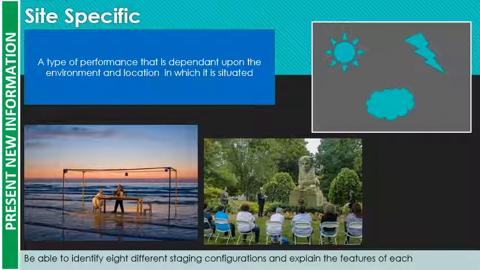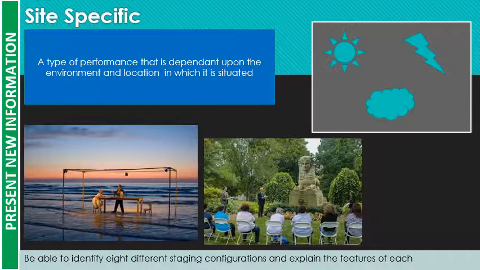If I was going to take the second picture that has the sort of Egyptian head in the background, well, I probably couldn't find that anywhere else in that location with those trees, the sort of woodland feel. So that would be site specific. If I was to do a performance there, that is specific to that site.